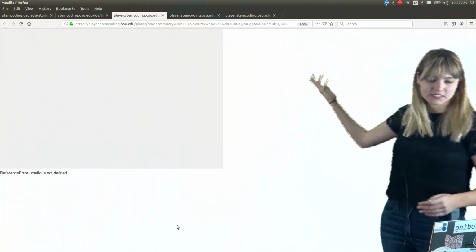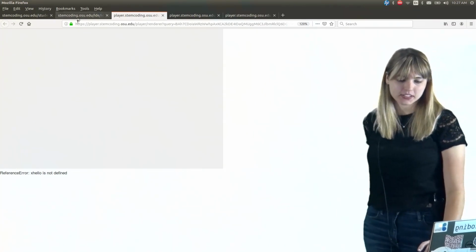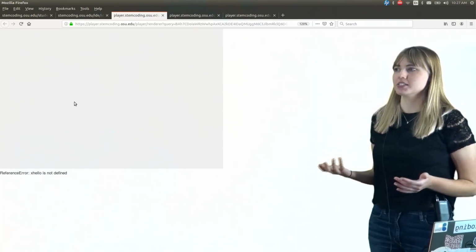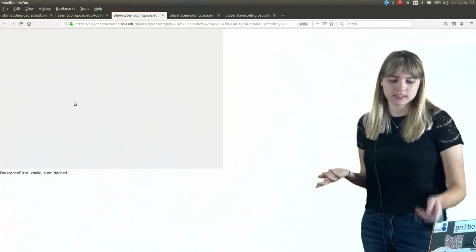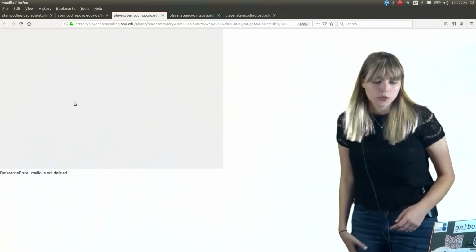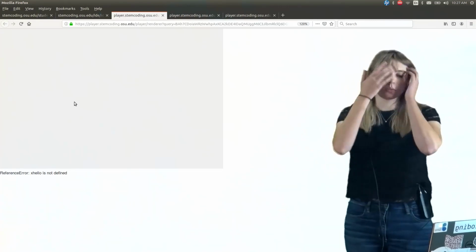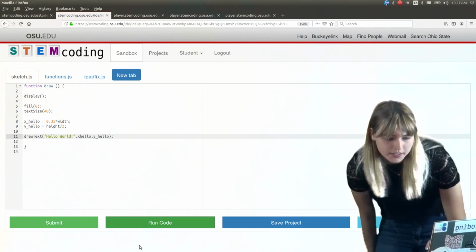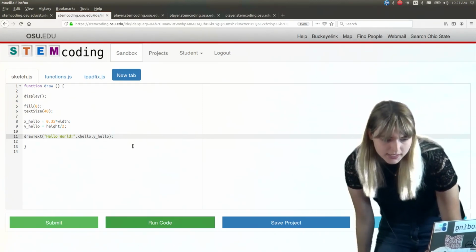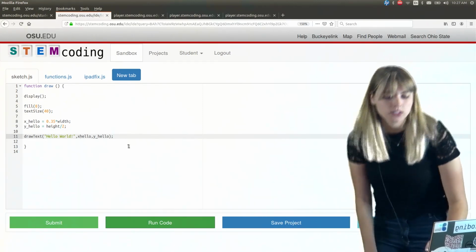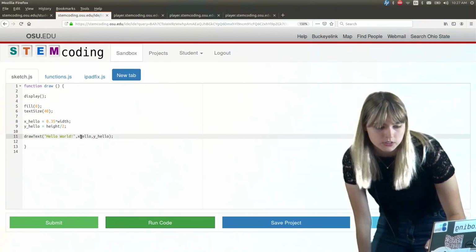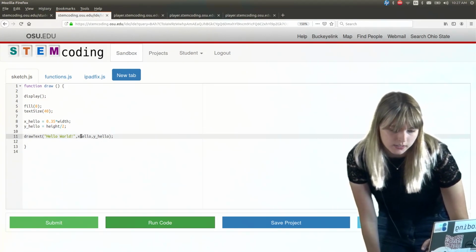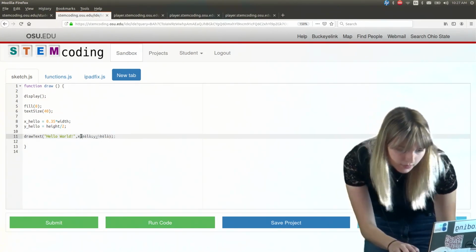As you can see, it's not written on the screen right now because we sabotaged that. But if you're running into this error in your code, you're not going to understand that you sabotaged it. The only way you're going to be able to figure that out is this error message at the bottom here, which says X hello is not defined. So what you would do when you see an error message like that is go back into your code and look for X hello and figure out why it's not defined. And then I could see, oh look, I have X hello without an underscore, but up here it's defined with an underscore. So all I would do to fix that is enter my underscore once again.